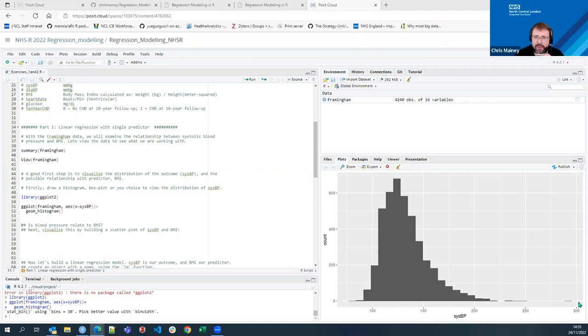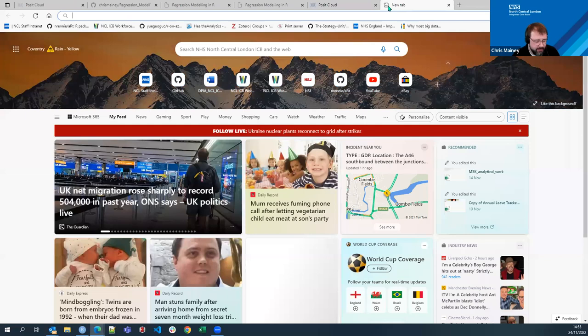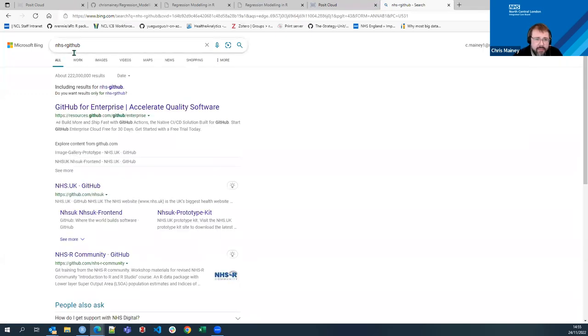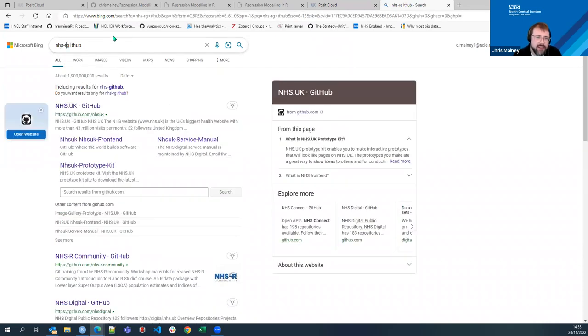Yeah, we should probably put some resources together. We've got a how-to repository that we've been setting up recently, which I haven't looked at in great detail, but Chris Beattie was talking about this at the conference. Let's see if I can find that. But I can't seem to type today.